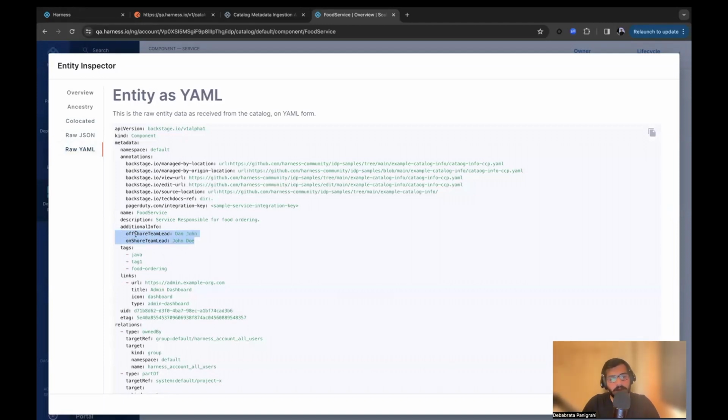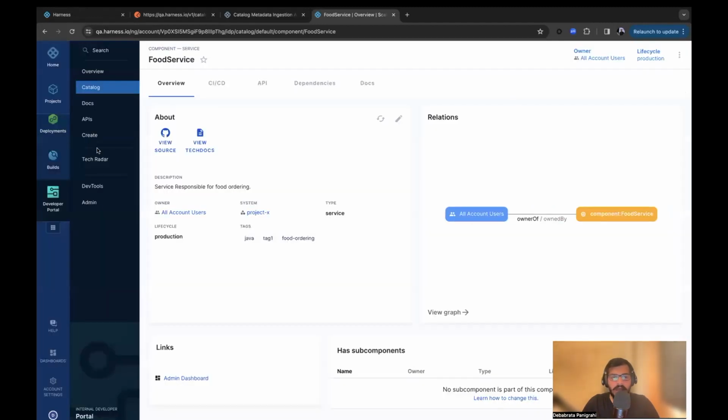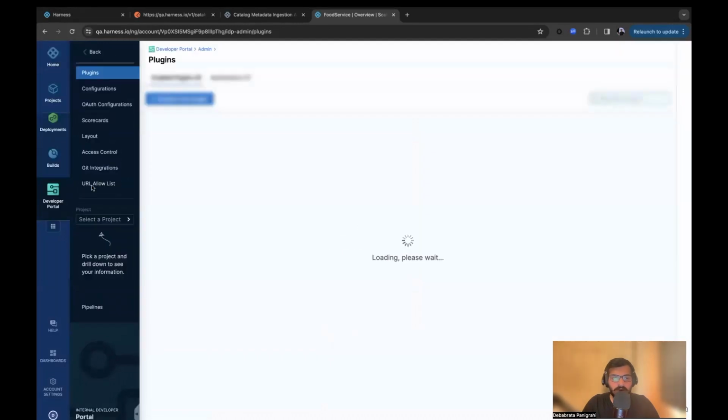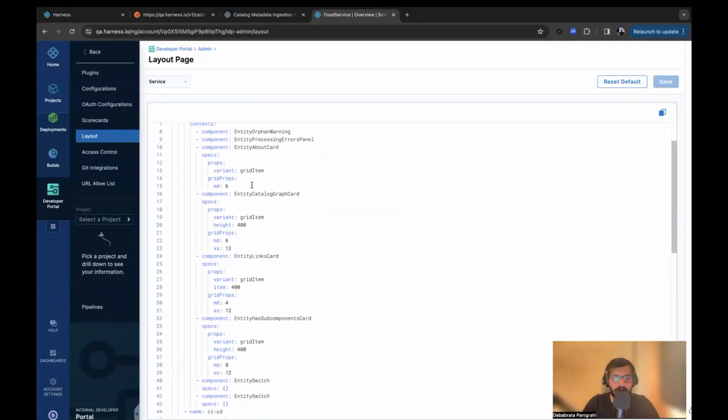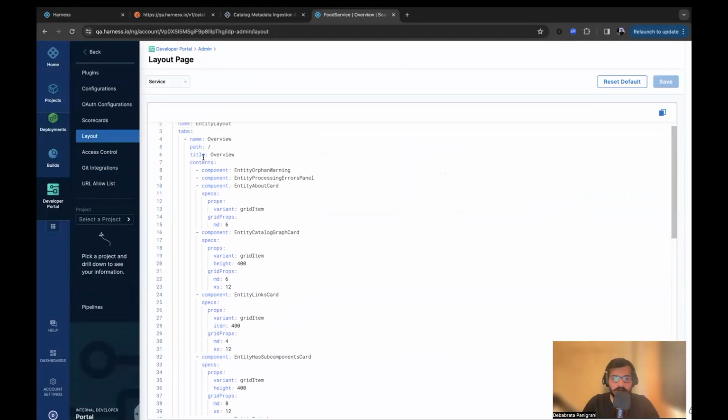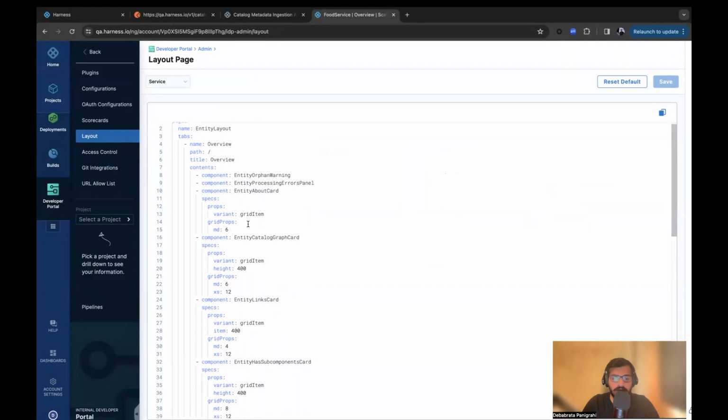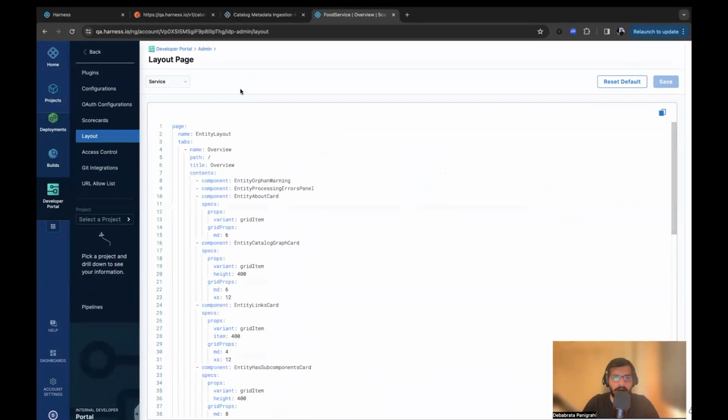Now, if this data is visible here, I want to use it as an additional info card. So how do we add an additional info card? We go here, to the layout, and under the overview section, because it comes under the overview page, we need to add the data.